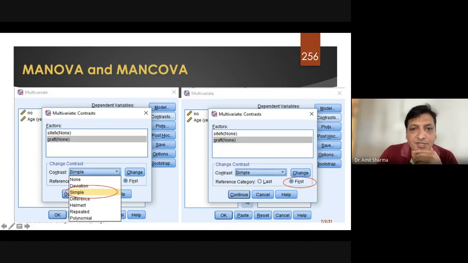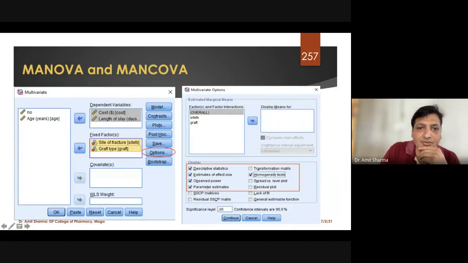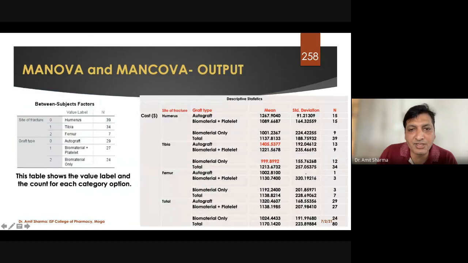If you choose these options, you can click continue, and after that you have to go to option, and in option you have to click on those options which we have already seen in case of ANCOVA, or in case of linear regression through GLM: we need descriptive statistics, we need estimates, we need observed power, we need parameter estimates, and test of homogeneity also we want to find out, and you can check the confidence interval of the study, and you are going to get results.